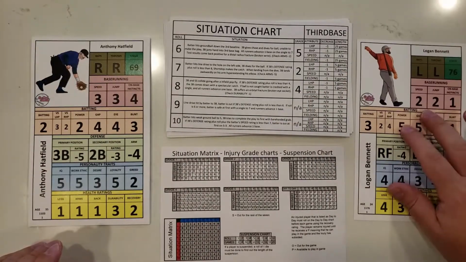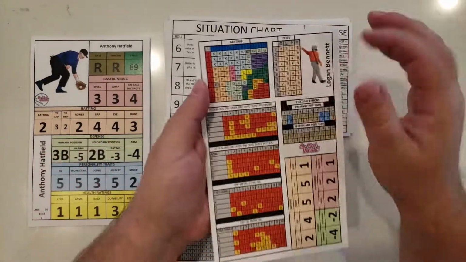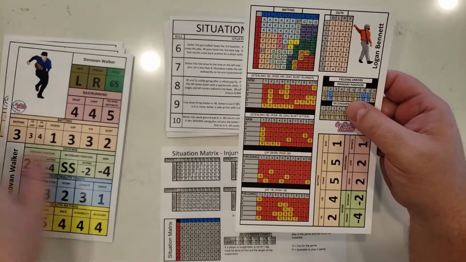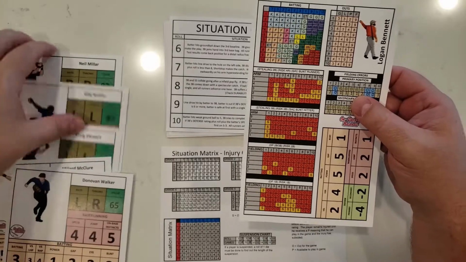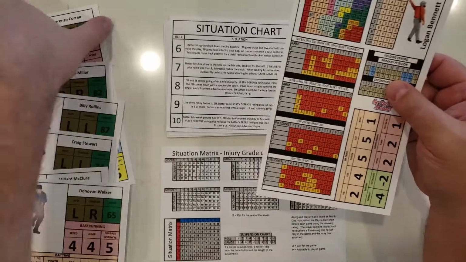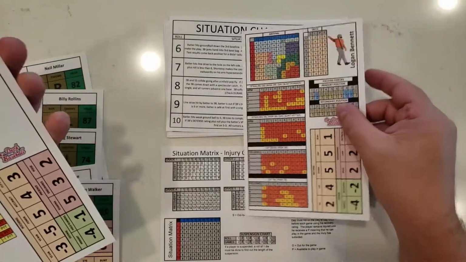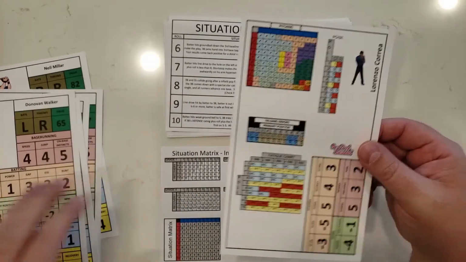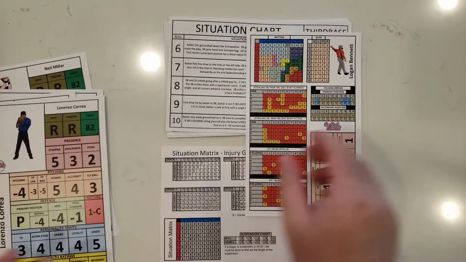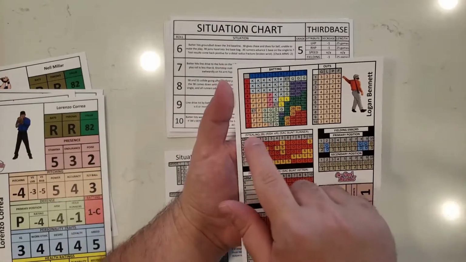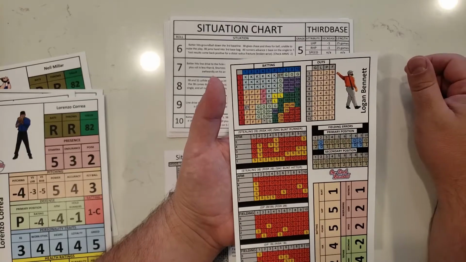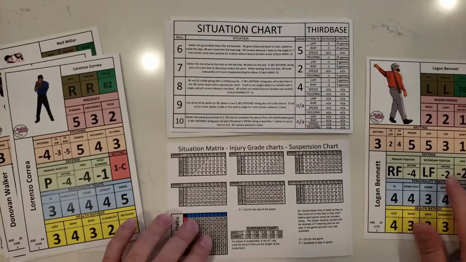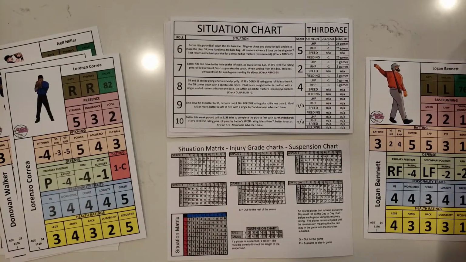I will tell you that there is one result for an asterisk on every single batter. They come into play. I tried to make it so it would come into play once every 100 possibilities. There is one result on each pitcher card as well. So that is 1 for every 100 rolls, since the matrix for the pitchers and batters also go from 1 to 10 on each die. So that is the situational charts, rare plays, injury grades.